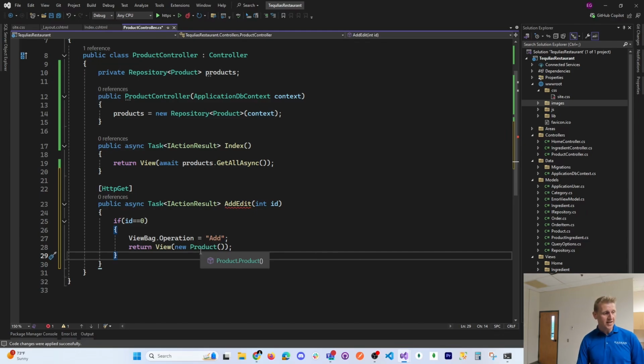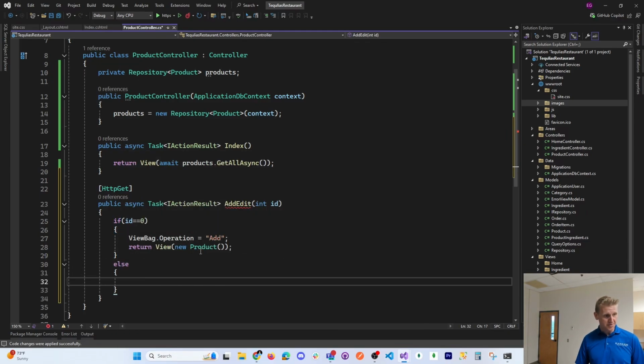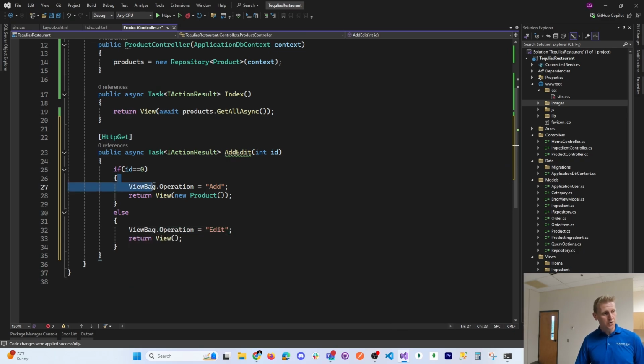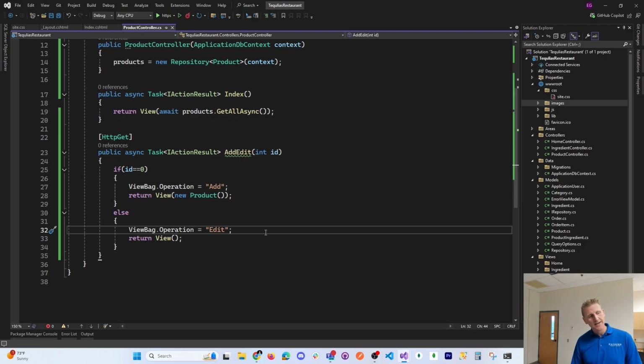Of course, then we need an else block that also has a return statement. So at this point, I'll just return View to make this compile. I'll come back and edit this. So again, this is more or less your add operation, else ViewBag operation is edit. So two operations here, one or the other, with an if else block.